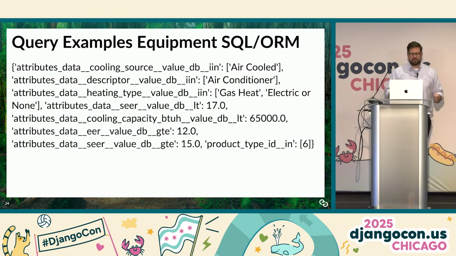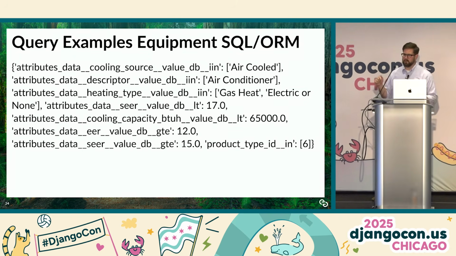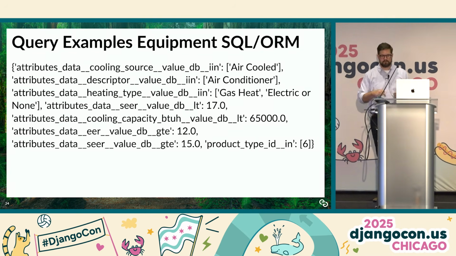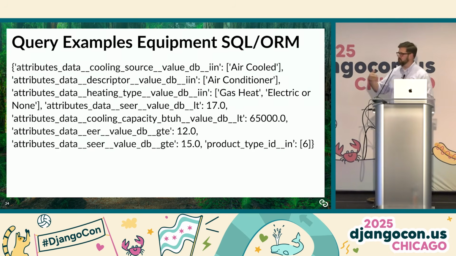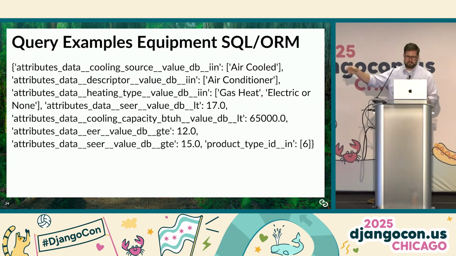Okay, so this is where we're going to dive a little bit deeper into the queries we were using that were running into issues. So this example is an equipment query. This was printed out from a script that we have that pre-processes the equipment to check if it's eligible for a given measure. And as I mentioned, a measure is essentially just checking these attributes for efficiency.